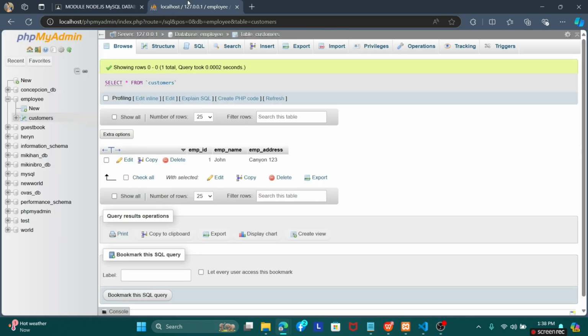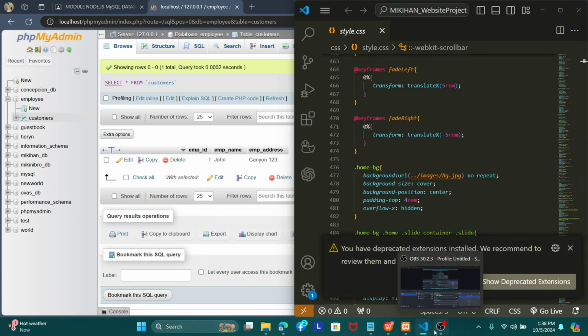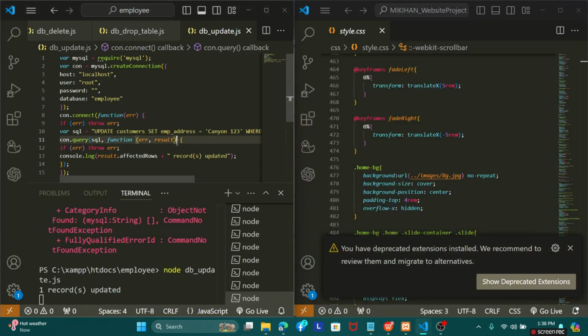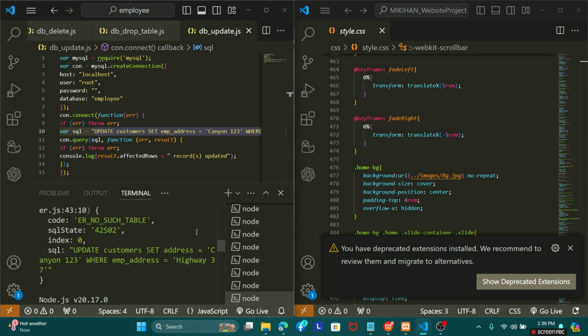So okay, so that's it, everyone. So this is how we use Node.js with the text editor in creating a database, inserting columns, inserting details in our database using Node.js and different commands that we run in the terminal.